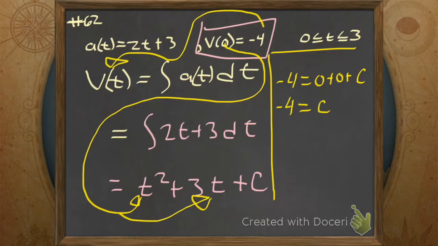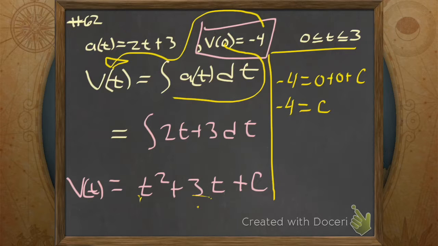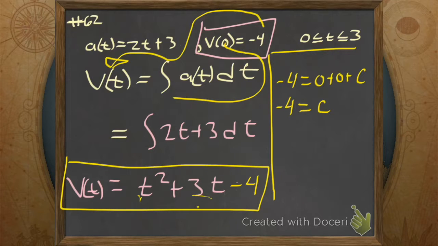So then we can make our general function. V(t) turns out to be - that ain't no C no more, we're gonna change it to a minus 4. So that was part A. So now that we got the velocity, they want to find our net change. Our net change. So we're going to integrate that velocity to get that net change in position.